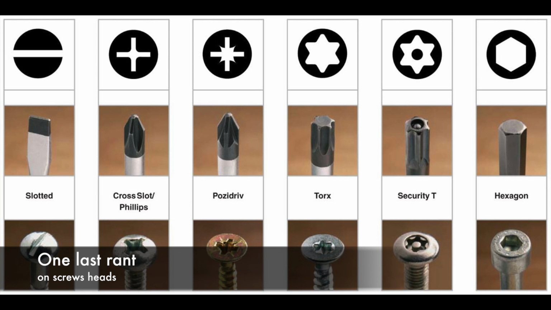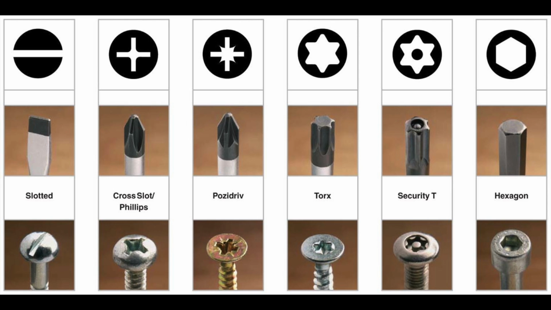Let's talk about drive types for a second. That's the shape of the top of these screws. There are so many different shapes and sizes at this point that it's hard to figure out what you need for the purpose. But there's one thing that I want you guys to keep in mind. The more points of contact that you can find with the screw, the better your bit is going to hold up and the less chance that you're going to strip out your screw or your driver. So I'm going to say the Torx bit is probably the best bit right now.